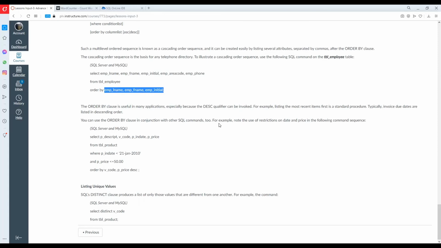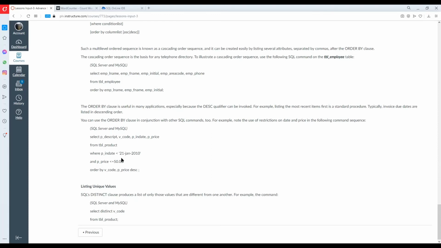For example, listing the most recent items first is a standard procedure. Typically, invoice due dates are listed in descending order. You can use the order by clause in conjunction with other SQL commands. For example, note the use of restrictions on date and price in the following command sequence.